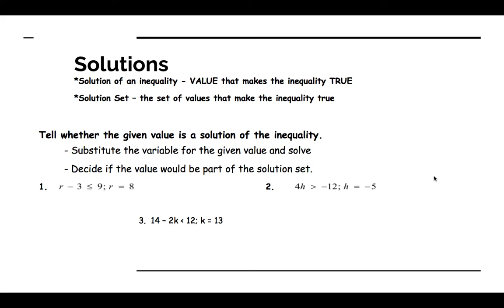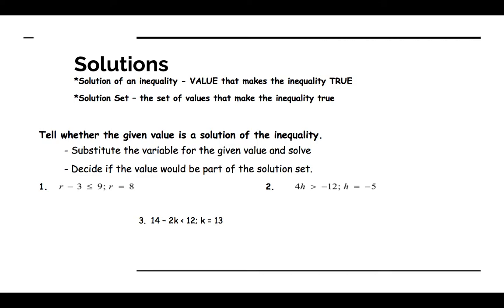Solutions. A solution of an inequality is a value that makes the inequality true. So it's one number that will make the inequality true. Where a solution set is multiple values or all the values that will make an inequality true. Now if I say something is less than 4, there's really an infinite number of possibilities unless we categorize it with a situation. But if I say t is less than 4, okay, you have 3, 2, 1, 0, and all the negative numbers. So your solution set is actually very large.